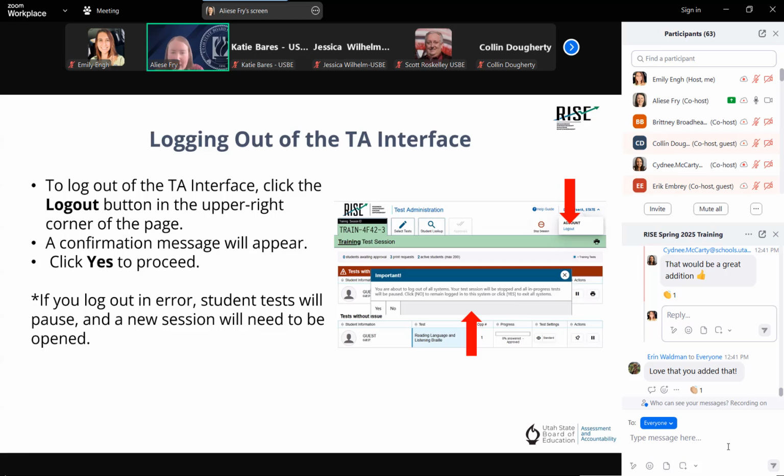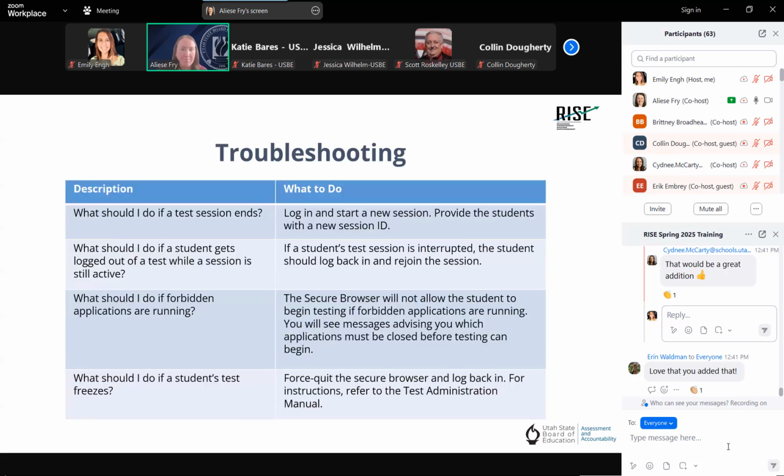It is preferred that you log out only after stopping your test session, because logging out is going to cause any in-progress test to be paused if a student was still testing. A confirmation message is going to appear asking you to confirm that you actually want to exit the website and pause all students' tests. This scenario also occurs when you navigate to another website from the test administration interface, okay? Regardless of when or how you log out or navigate away from the test site, though, student data is not going to be lost, okay? If you need to access another site during the test session, we encourage you to do that in a separate browser window so it doesn't interfere with your test administration window.